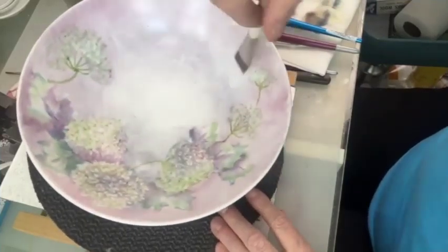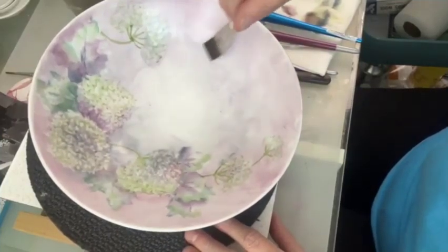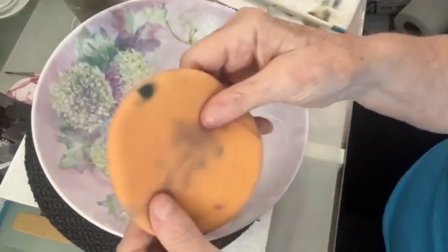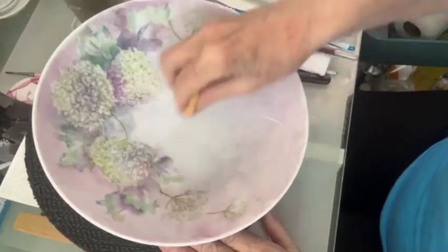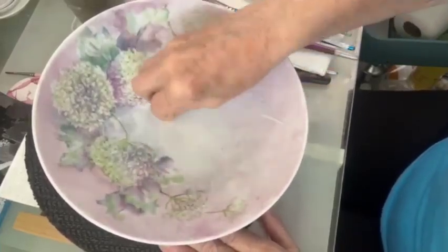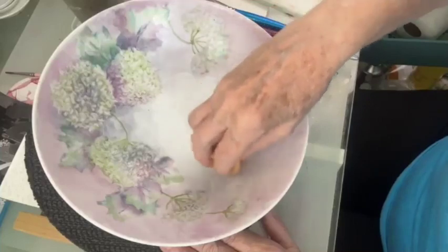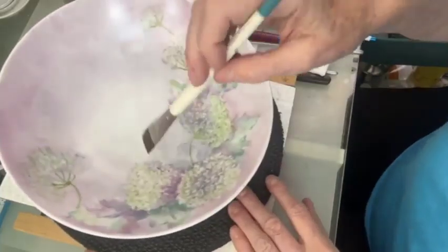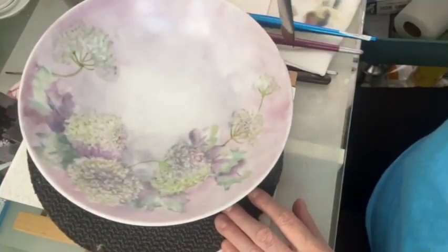Oops. What happened there? Okay, now I'm going back and very carefully straightening it out. And then we're going to take our makeup brush, put our finger in the middle of it, hold it tight, and really pounce hard on these guys. And then start pouncing lightly. That also helps to get some of those lines out. And then I'm just going to lightly do this. Okay, looks pretty good. Do these guys up here.